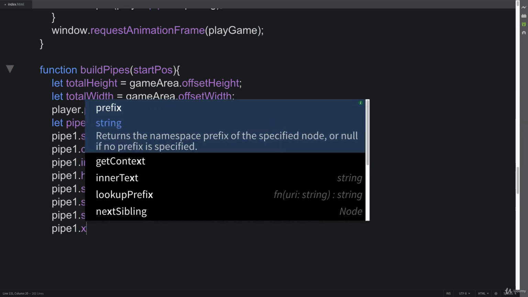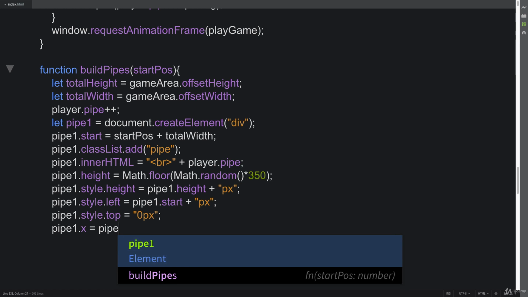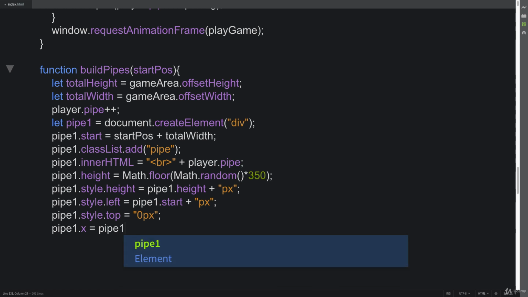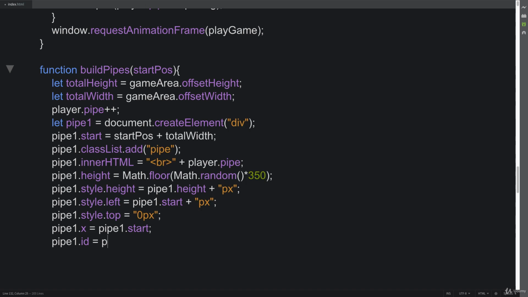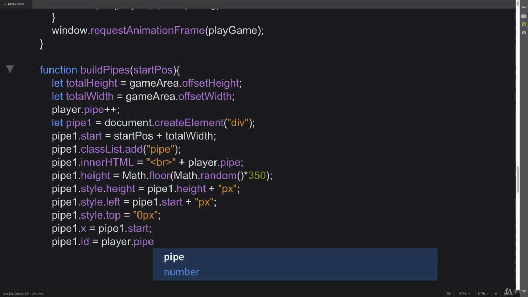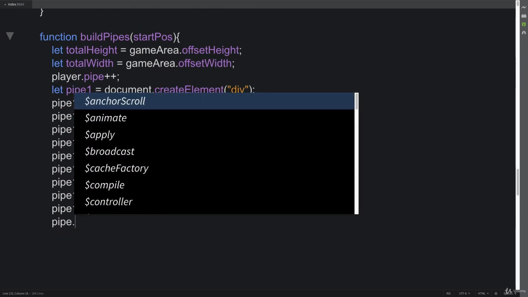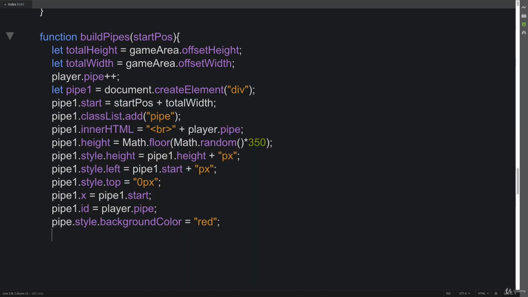And let's take that X position of pipe. So we use the same format that we use for the bird. So we'll have an X and a Y. We could also assign an ID to it because they're all going to be different. So if we do need to return back the ID value, we're going to have the player pipe value as the ID. And for now, let's take our pipe and we'll set a background color. And we can always adjust this later on to make it a little bit more interesting.